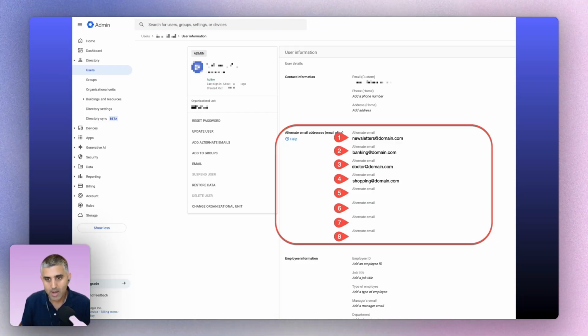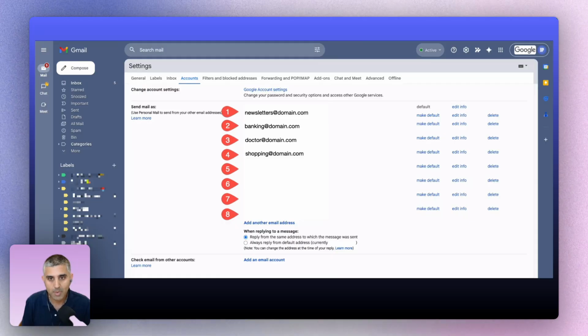These are some aliases I've made up because I didn't want to show you my actual main email address. So let's say you've got newsletters@domain.com, banking@domain.com, etc. You create them all here in the admin console against your own name. Then you have to actually log into your Google Workspace email account, go into settings, and recreate them there as well. It can take up to a day for these email aliases to become active. After creating 2 or 3 email aliases all those years ago, I didn't bother to create any more because it was too time consuming, a load of hassle, and I have better things to do with my time, to be quite frank with you.